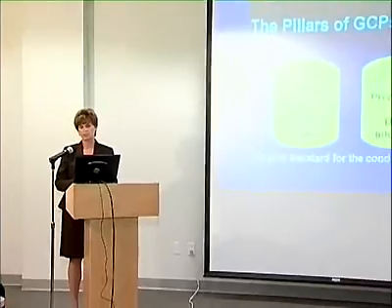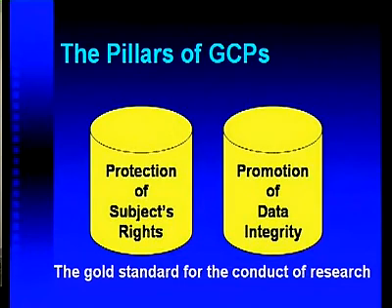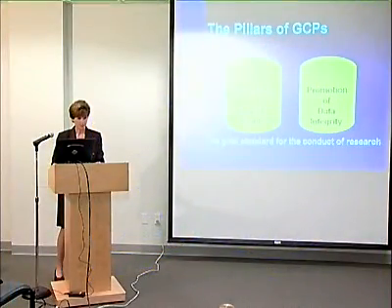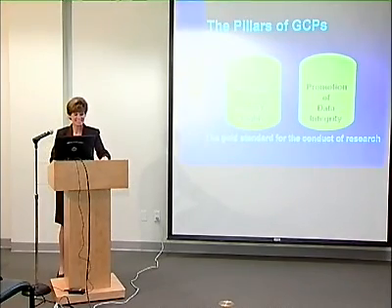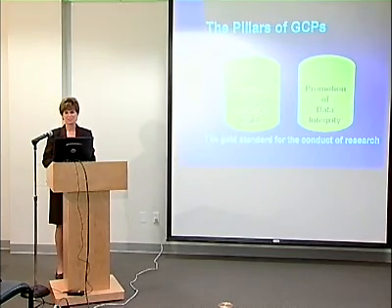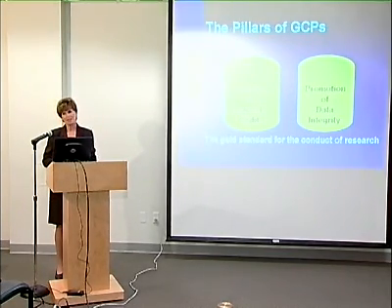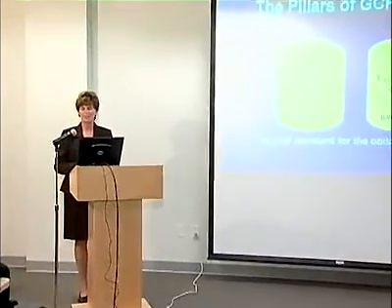So you can tell from that definition there's two basic pillars of good clinical practices. One is the protection of subject rights, and one is the promotion of data integrity. And this is really the gold standard now for conducting clinical research. I've been in clinical research now for, I think, 18 years. And I remember a time when we didn't have a concept such as good clinical practices. But nowadays, if you're conducting clinical research, you can no longer plead ignorance about good clinical practices. They are the standard now.